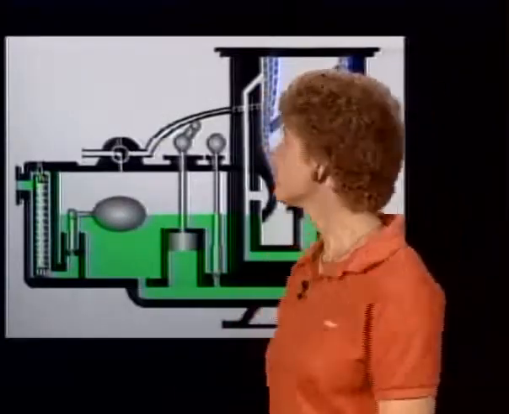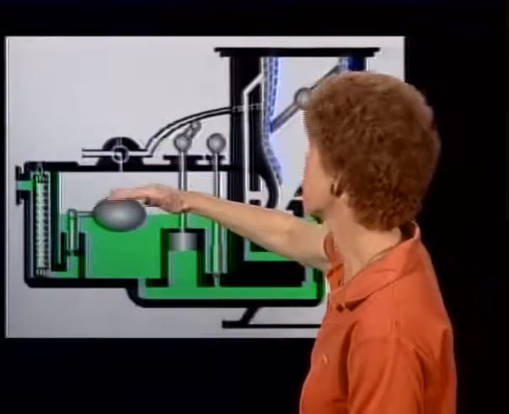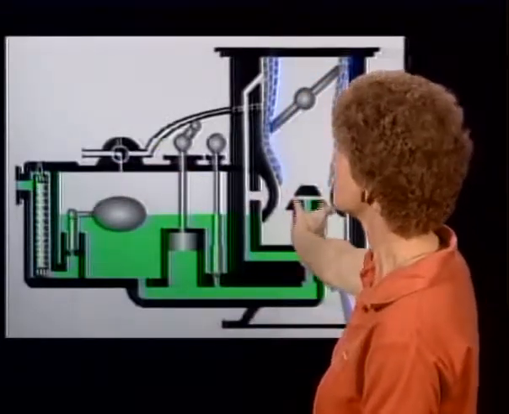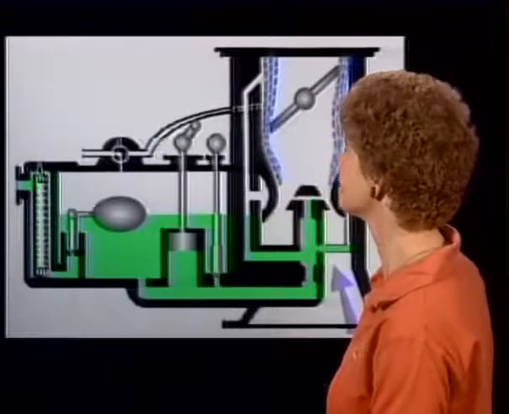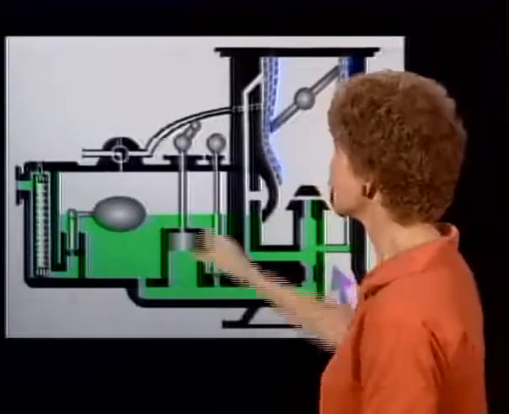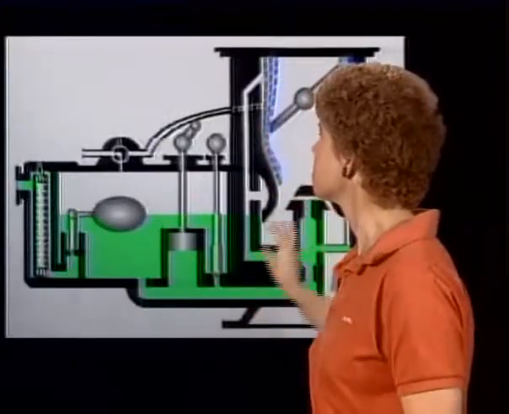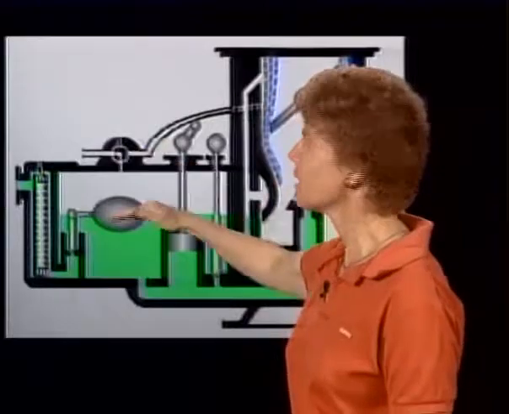So the atmospheric pressure is going to have more pressure here than the discharge nozzle has got, because the discharge nozzle is in a low pressure area, and that tends to pull and push the fuel from the float chamber out through the discharge nozzle. So it's the difference between the pressure acting on the discharge nozzle in the venturi and the pressure acting on the fuel in the float chamber that provides the fuel metering force.